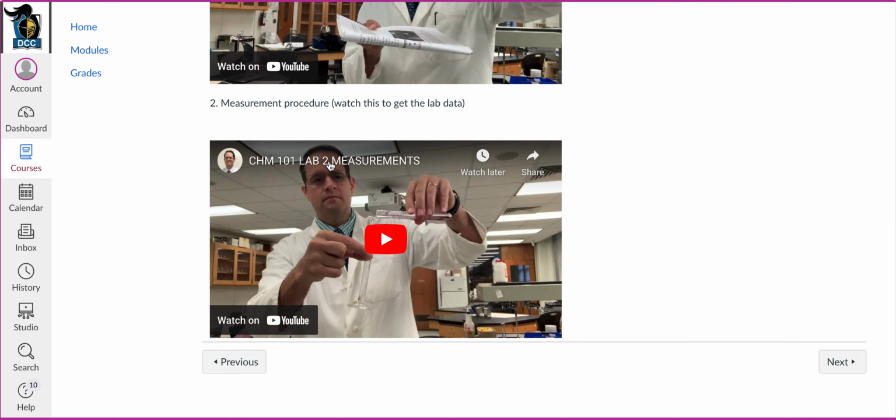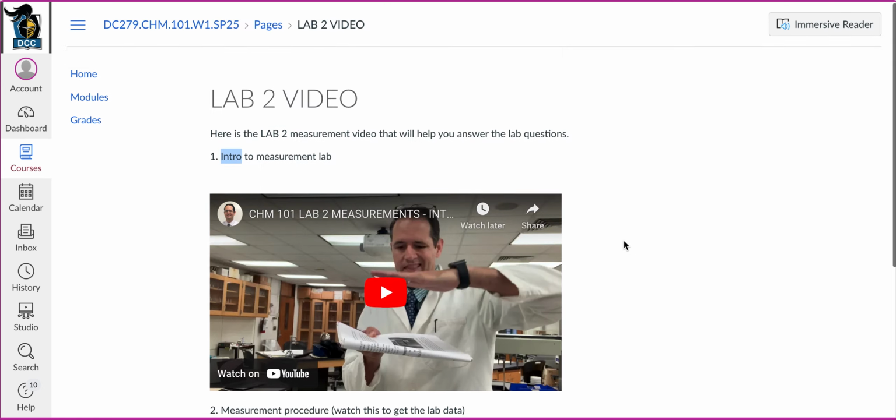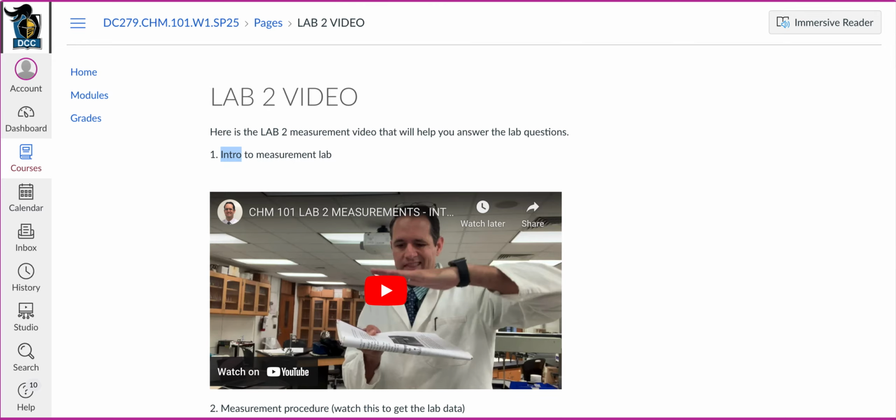And then the second video here is measurements. So here you can see I'm transferring a test tube into this graduated cylinder, and then I'm going to hold it up to the camera. Sometimes I even take a picture, and you can just look at the picture on the screen on the YouTube video and record your data onto the lab report, okay? So that's how you're going to do the labs.